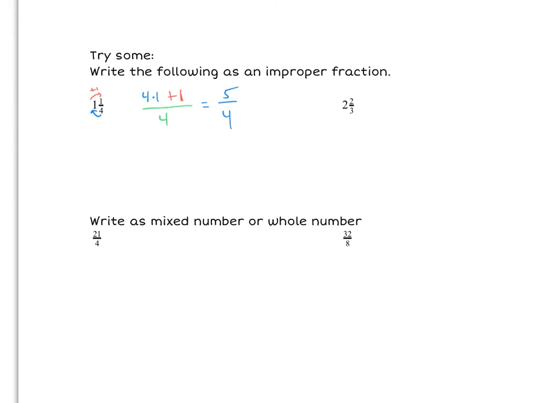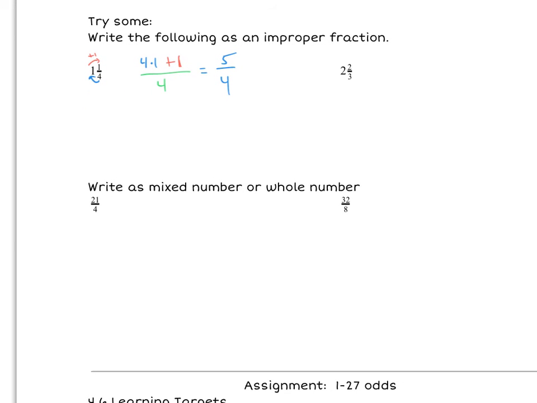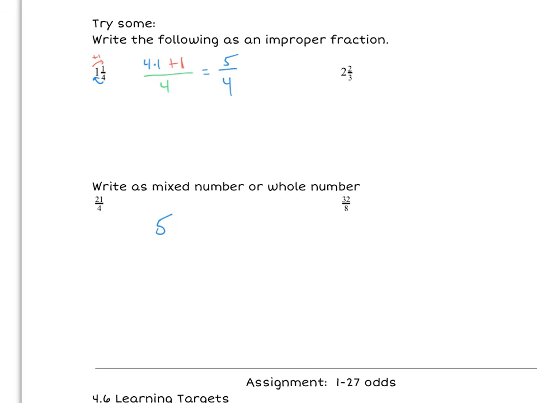Okay, let's do one more. Let's do one of the bottom ones first, and then I'll let you guys do the other two on your own, and then we'll check them. So 21 over 4. You have to ask yourself, how many times does the number 4 fit into 21 evenly? So 4, 8, 12, 16, 20. So it's going to fit in there 5 times with how many left over? 1. With 1 left over. And what do I put on the bottom? A 4. Always stays the same number on the bottom.